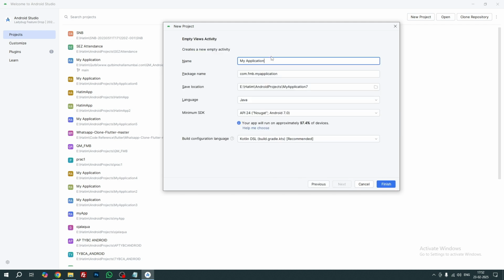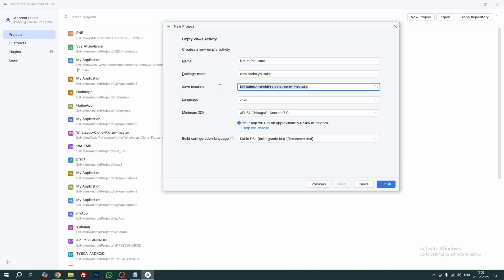Click on next. So here we have to provide the name of the application. So that can be anything. And after that we have to give a good package name over here, so that it should be unique from everything.